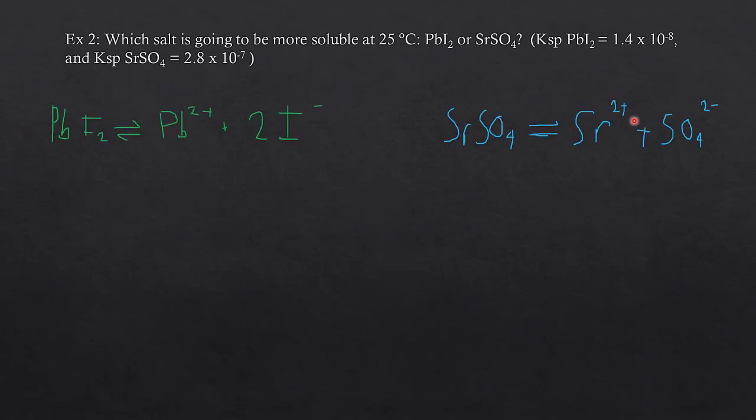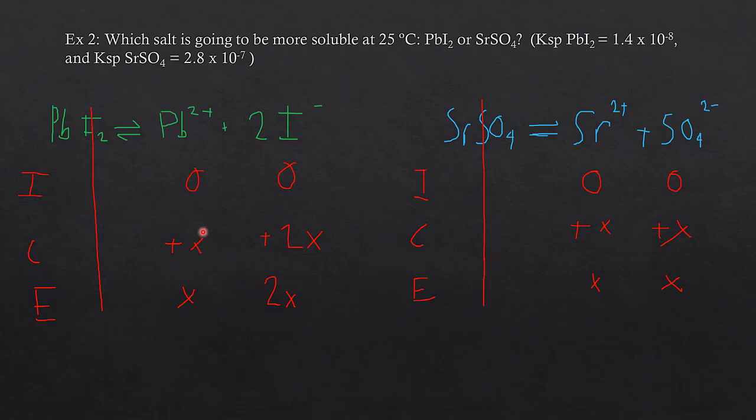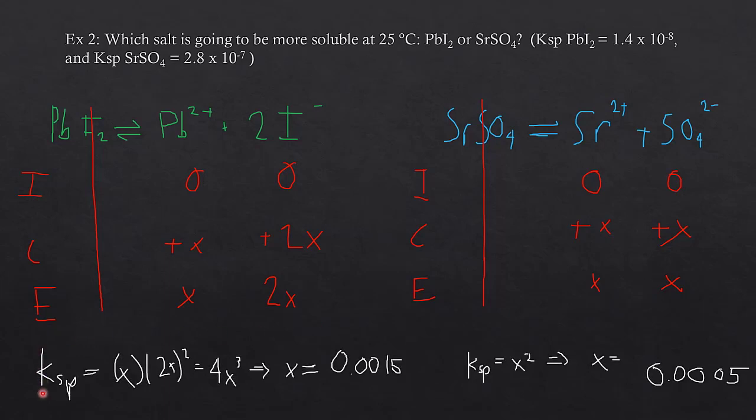So we have our two reactions written out here, PbI2 and strontium sulfate. I'm going to do the same thing we did. We wrote out an ICE table. So we crossed each of those out because they're salts, and now we're left with plus x, plus 2x because there's a coefficient of 2, plus x. Now we're going to write our Ksps. So here we see Ksp is equal to x times 2x squared, right? And we're going to put this squared because, once again, it's a coefficient of 2. And over here, it's x squared, simple enough. So this one is going to be equal to 4x cubed, right?